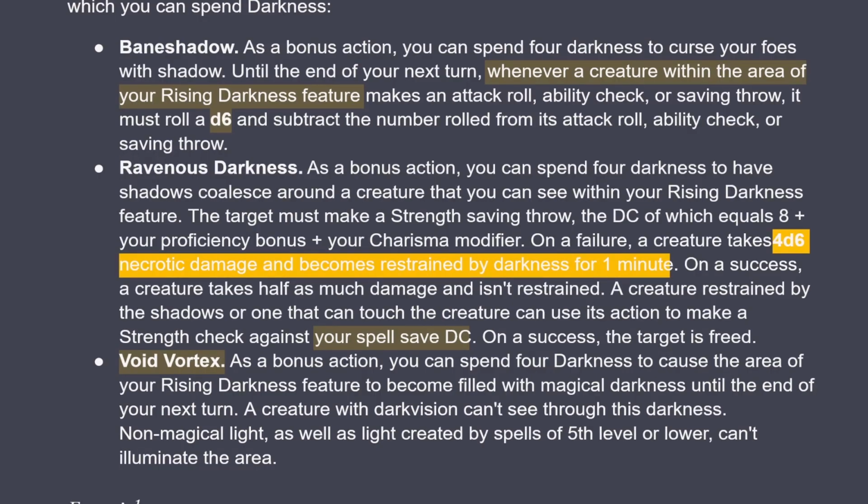It makes their speed 0, so now they can't run away and run out of your aura. They have disadvantage on their attack rolls, and you have advantage on attack rolls against them, and they also have disadvantage on Dex saves. They, or another creature that can touch them, has to spend their whole action for a Strength check against your spell save DC. I'm not sure which Strength check, just a flat Strength check, or if we would allow Athletics. Might be a DM's call to say if it should include Athletics skill proficiencies or just a flat Strength modifier.